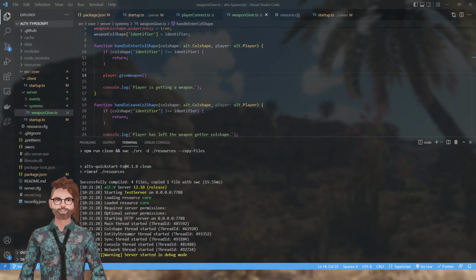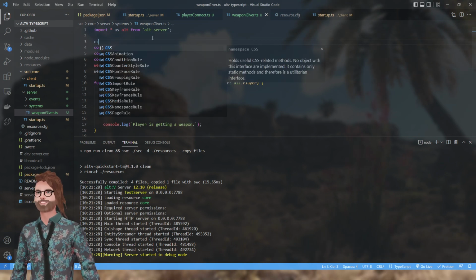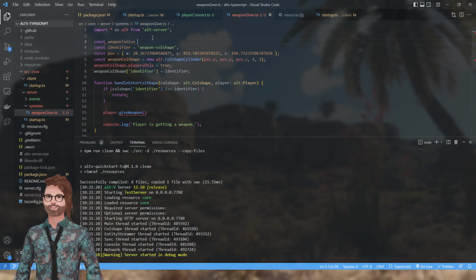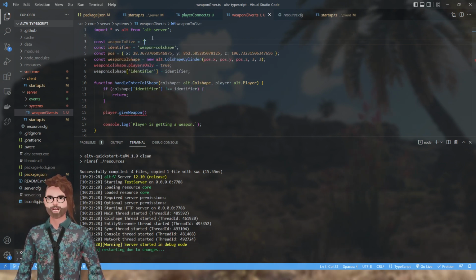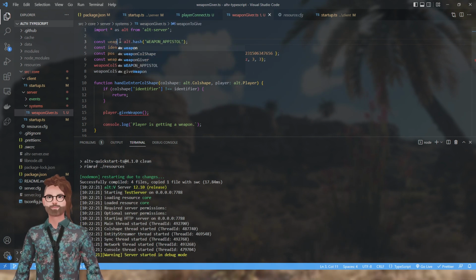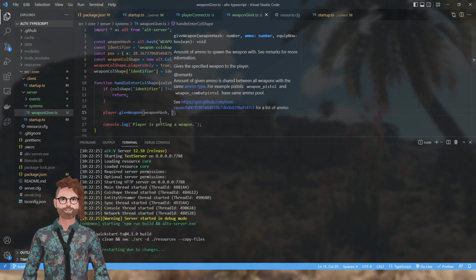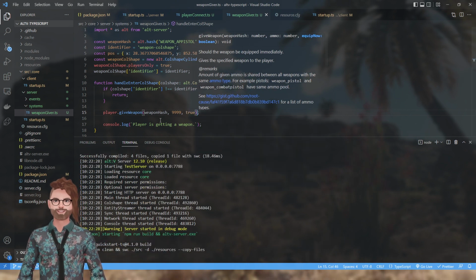So instead of doing it based on these weird hash numbers, we can do it based on, oh no, it looks like we only got it based on hash numbers. Oh no, wait, no we don't. So let's do an AP pistol. And here at the top, I'm gonna do weapon to give, alt.hash, let's call it weapon hash actually. All right, we're gonna do weapon hash. We're gonna give it as much ammo as we can, and equip now is true.